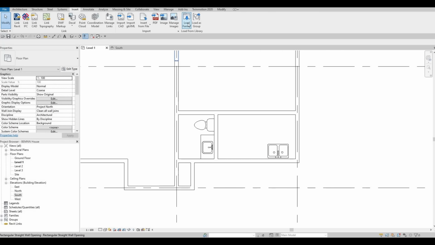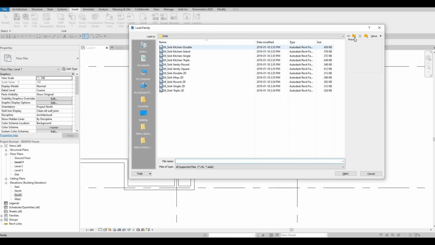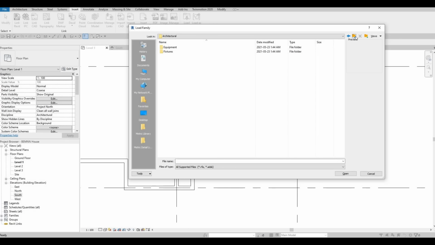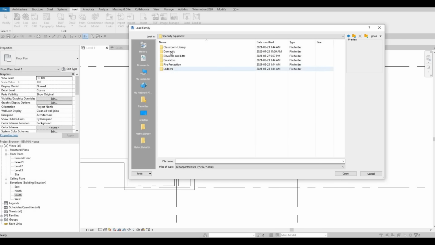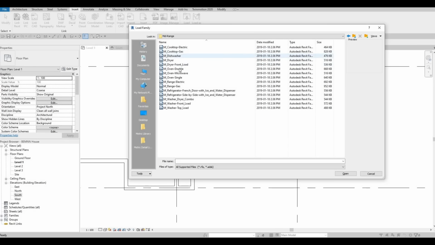So now I'm gonna go to load again, go back to the main, and then let's go to specialty equipment, domestic, and then mid-range, and then let's look for a washer.